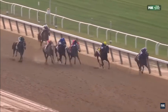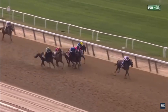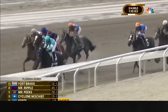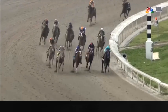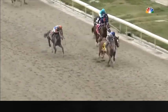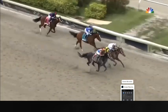He's behind all these horses, and he just kind of lets them all file in front of him before he makes his move, and he gets outside. And then I think he gets a little bit too far outside. But he ran a solid second to Arcangelo coming off the layoff due to that unfortunate Derby scratch. So Irad was, like I said, content to keep him inside most of the way with the pace, and then lets everybody drift ahead of him so he could work his horse to the outside, and took the long way around, but was a good stretch run. Had to drift a little bit more when Tapit Trice drifted, but hard to argue that horse will be the morning line favorite, and probably my favorite too off the jump.